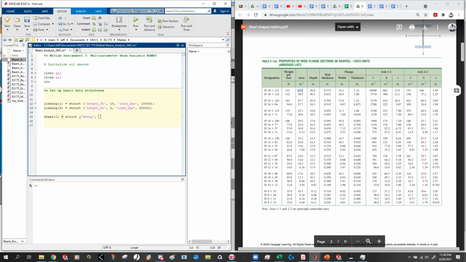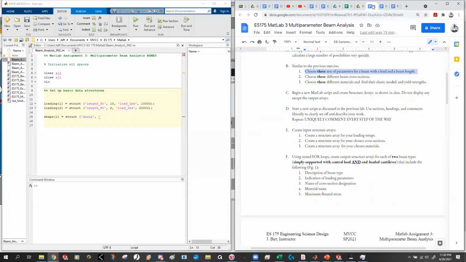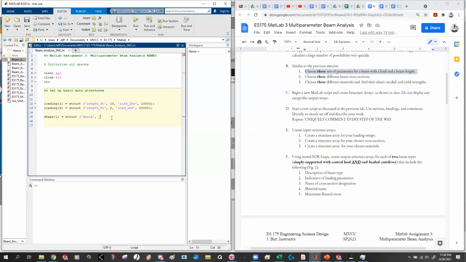And we're going to do, let's go back to here, right? And we're going to do W29 by 200. By the way, these are really large beams. You might want to use something smaller. I don't know. All right.